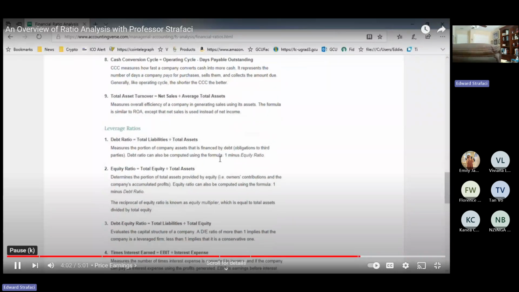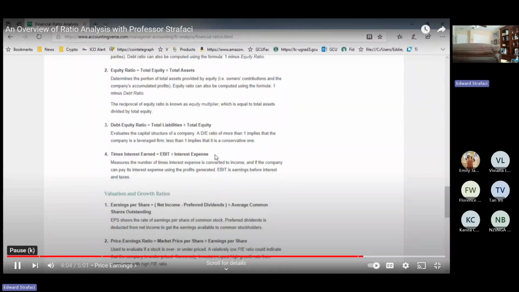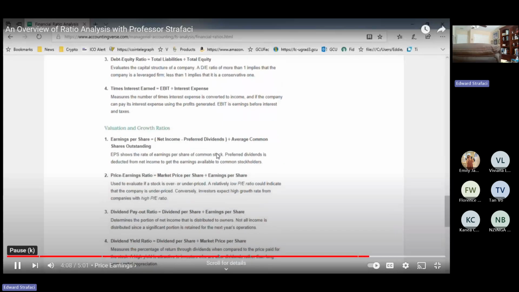And in the end, what ultimately matters, debt ratios are important, times interest is important, but earnings per share, that's where you really know what the market value is at. And price earnings ratio is the most important, I feel, because it's what the market thinks. It's where the market is betting their money. And if the average price earnings ratio right now is around 25, which implies about 1 divided by 25 is a 4% return, the market is requiring your stock to return 4%.